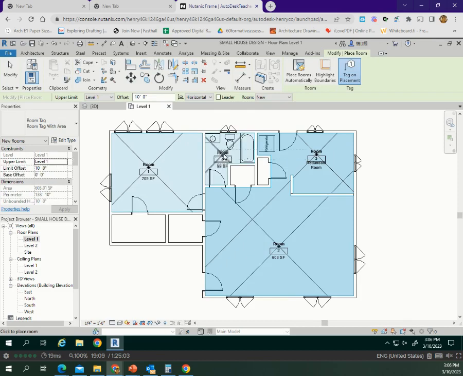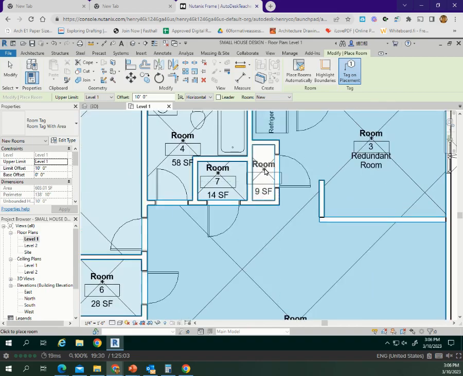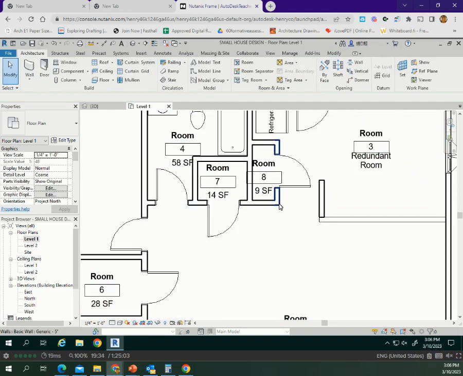All right, so I'm going to do my bathrooms. And I'm going to do two closets. HVAC. And I'm going to wait to do this one because it's just kind of mixed up with the other one. But I'll tell you what, I'm going to put it in there. All right, I'm going to go ahead and put that in. All right, so I'm going to hit escape.